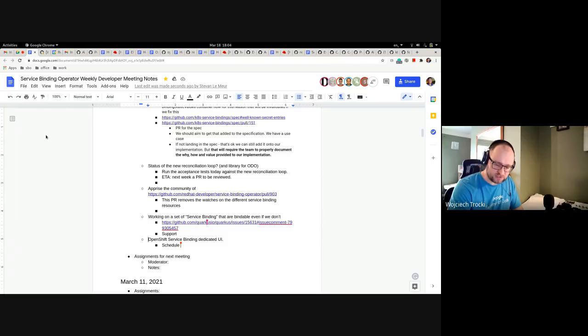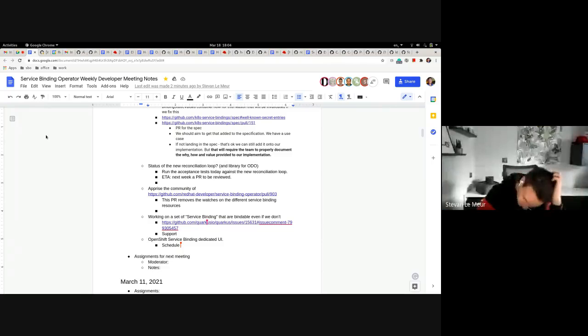There's also the idea of service binding as a library. You have service binding as a spec that could be implemented, but could you have a library for parsing the spec written in Golang, done as part of the spec, and then we could use this library within our operator? Some people will have a use case for an operator, and say, okay, I have an operator. Could I have these very essential elements for understanding the binding to produce this mapping, so that my operator doesn't need to deal with the complexity, or can automatically parse those things inside? I think this is already possible. It's just not being advertised as a use case.